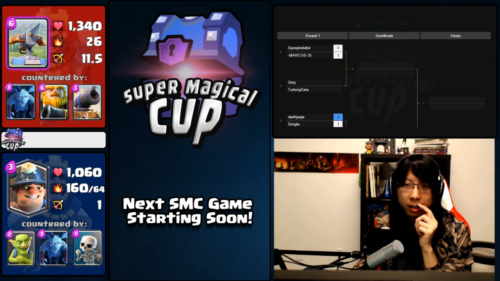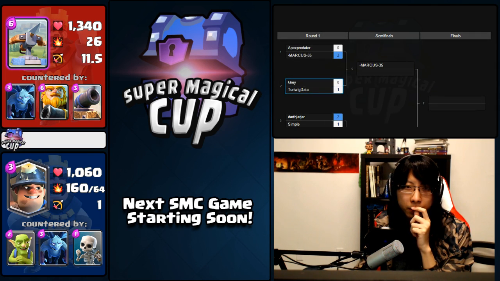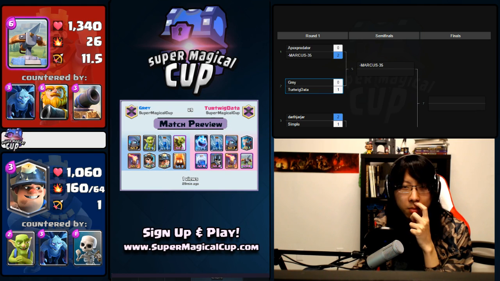They were very calculated and selective with how they were using their win conditions with the Goblin Barrel and the crossbow, but eventually Turtwig just came out on the upper side. That fireball plus a crossbow in front of all those units, and Gray just was not prepared. So let's see. They move on to the next match.